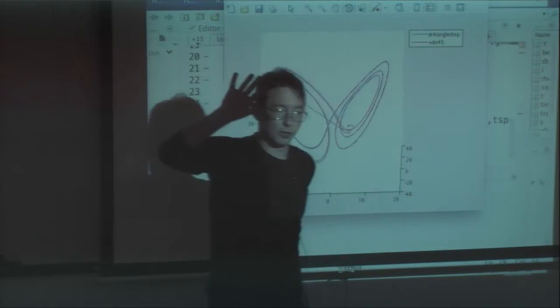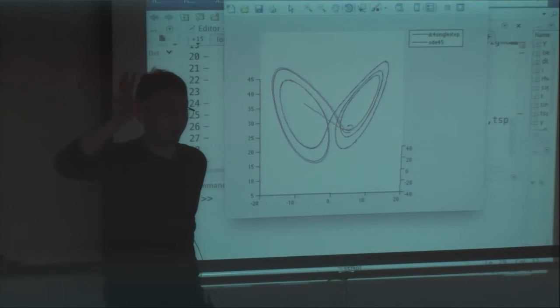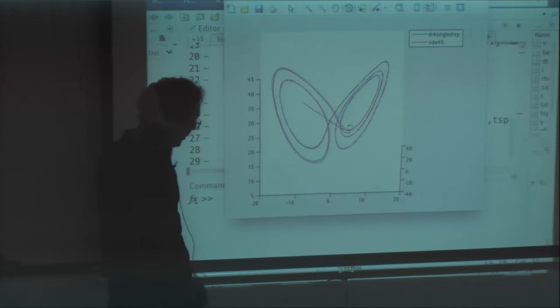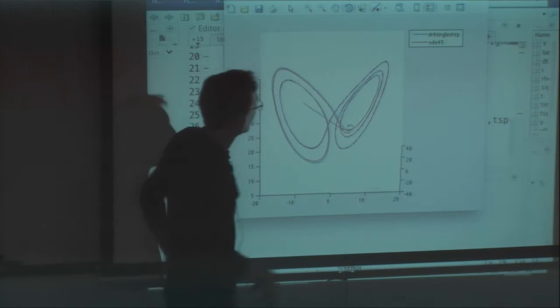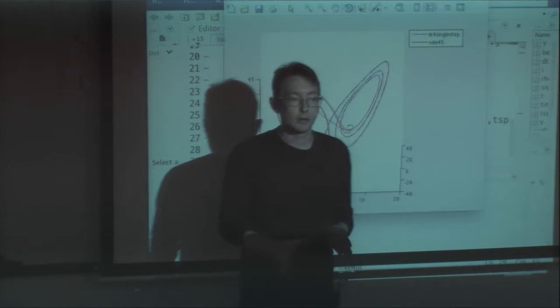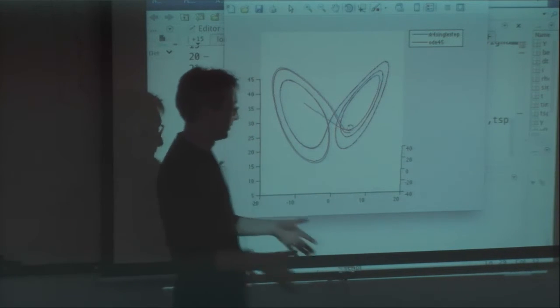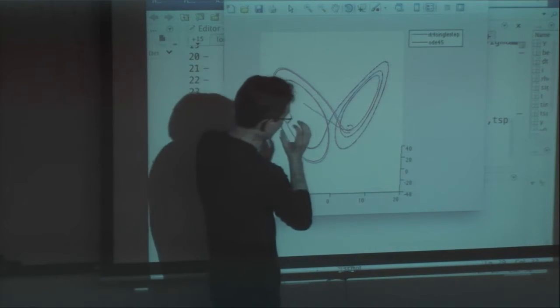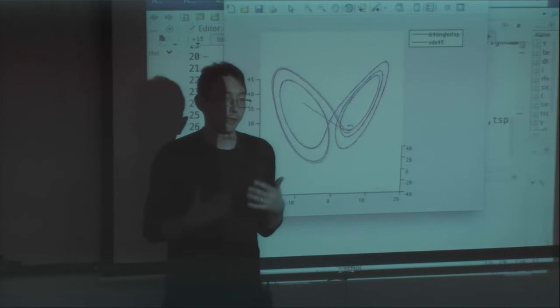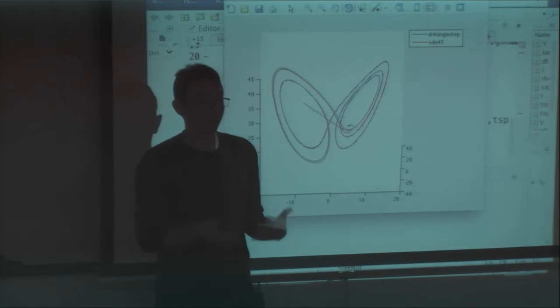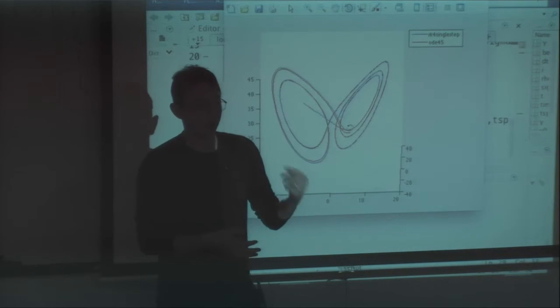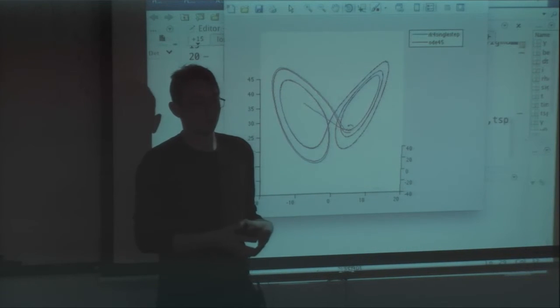So have I already explained what some of the formal definitions of chaos might be? No? Okay, this is a good time to do it. So probably the most practical and formal definition of chaos, this is going to be really practically useful for everyone, is a system is chaotic if its solutions have a very sensitive dependence on the initial condition. So you probably heard this before, sensitive dependence on initial condition.